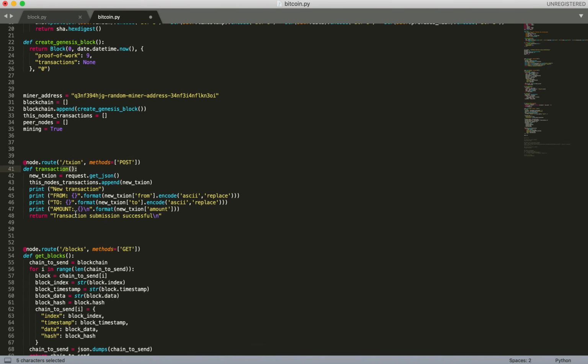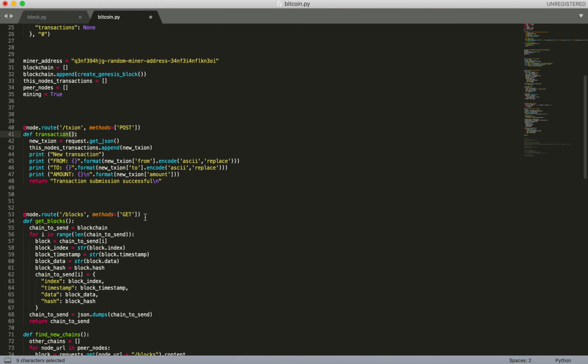Node is a blockchain network, and we're creating an HTTP server so that any user can let our network know that a new transaction has occurred. This is just telling us that someone else is adding that transaction.